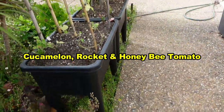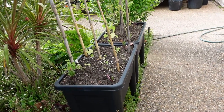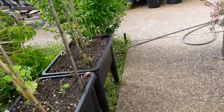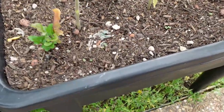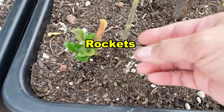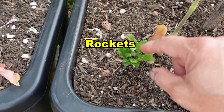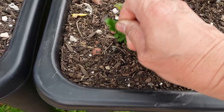Over here, I've got my cucamelon, rocket and my honeybee tomatoes as well. I planted them and I threw in a couple of seeds of rocket as well, because the rocket that I planted, or have grown in my grow light, is a little bit hard now, but anyway.